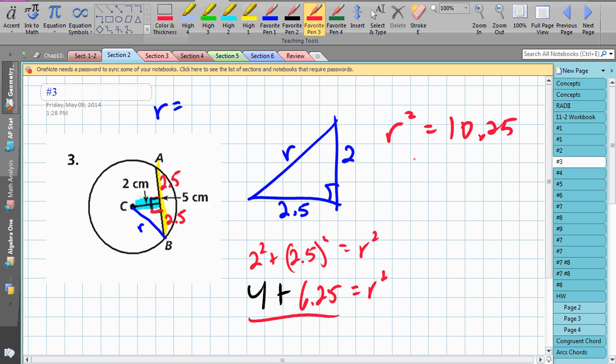And since I have a bunch of radicals, decimals in here, I'm going to take the square root of 10.25, and I'm going to take my calculator out, and that tells me it has a decimal equivalent of 3.2015-ish. All right. So once again, we were creative enough to draw an extra line in for the radius. We used Pythagoras, and let's take a small break and then finish up in a little bit.